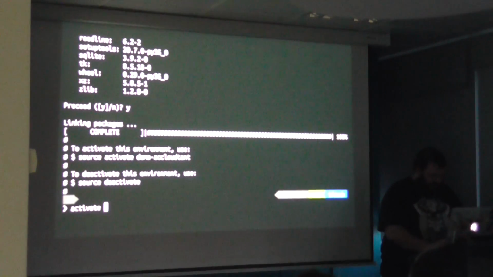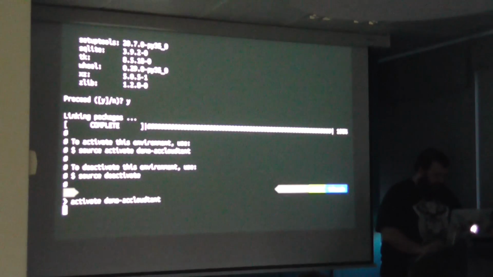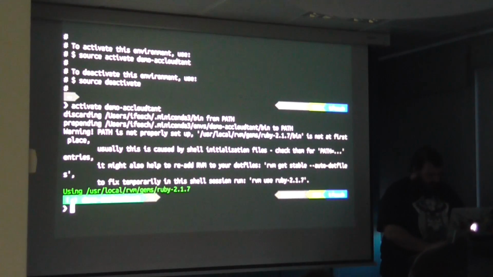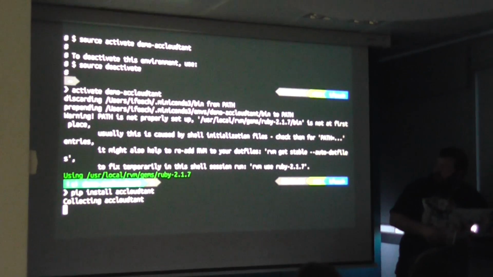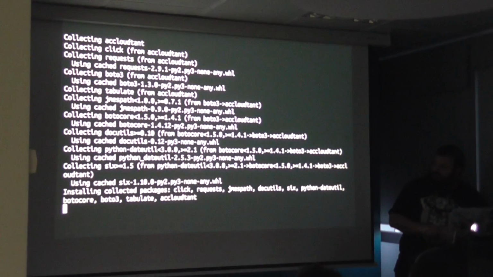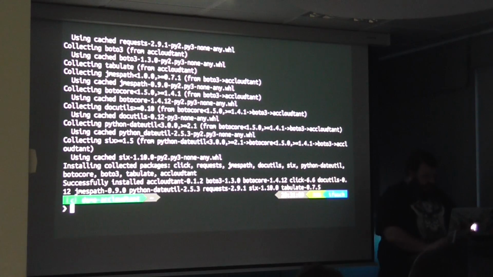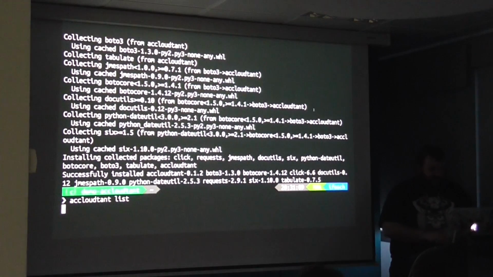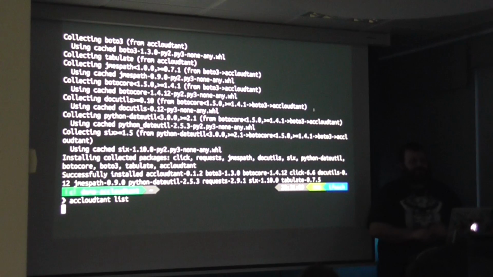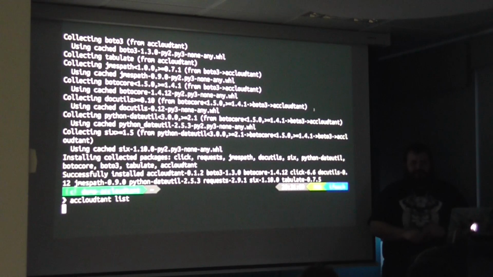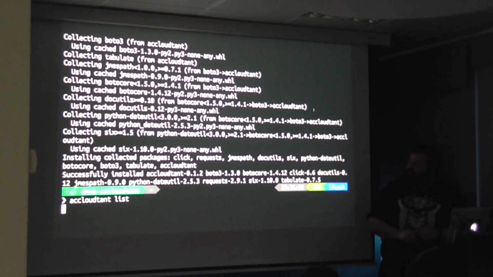And then I activate demo cloudtoken, and then I pip install cloudtoken. It should be more or less fast, thanks to the cache. And then if I do a cloudtoken list, it will take a little bit of time, which I was not expecting. Now what it's doing is just going to that page and taking the prices.